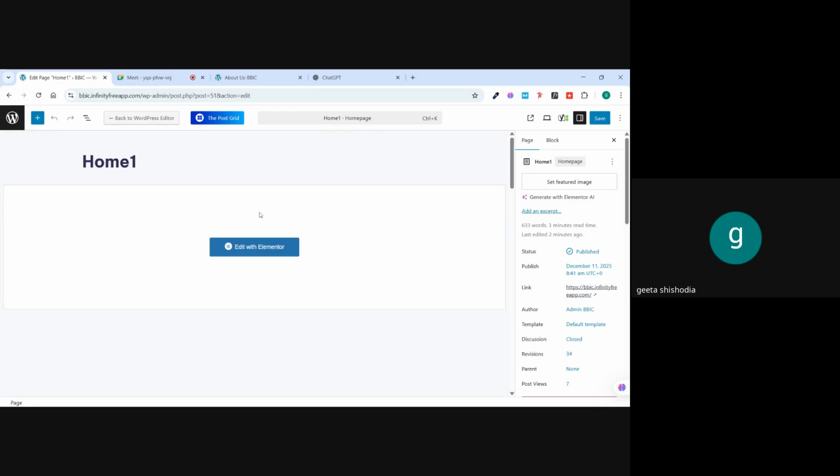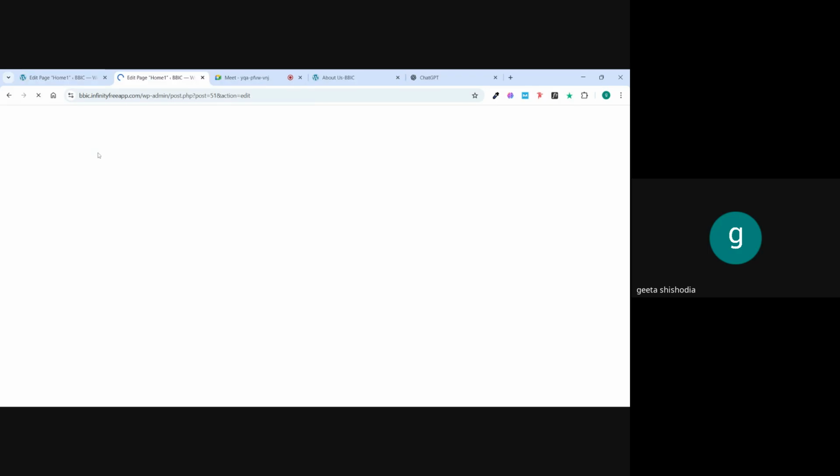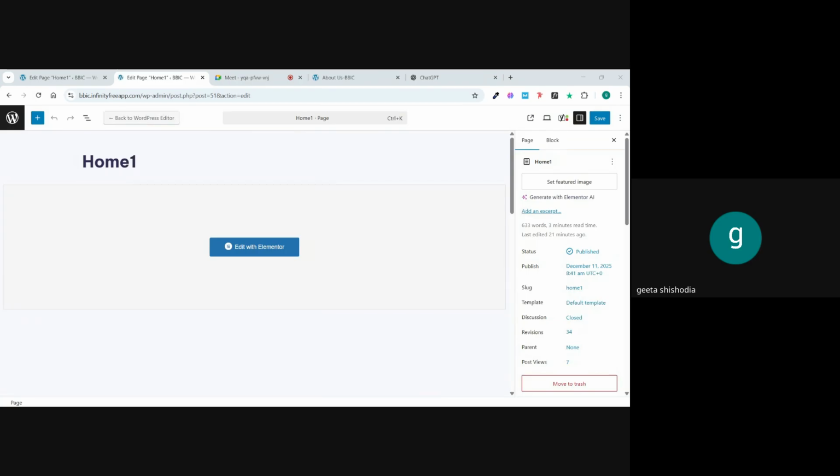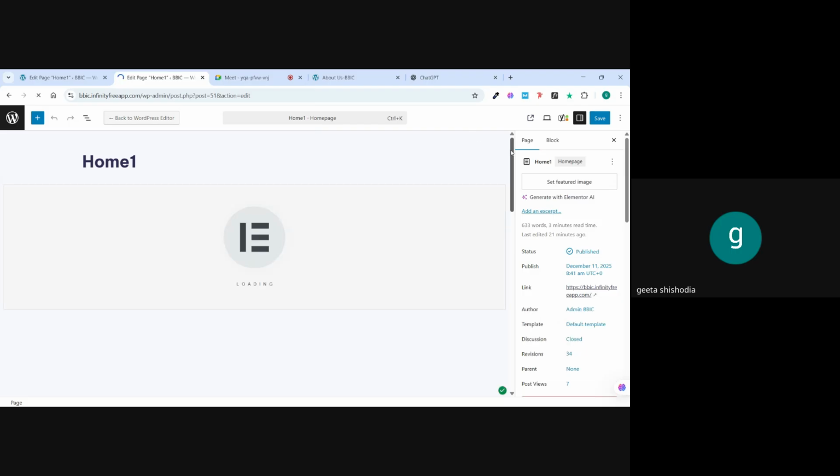Let me duplicate the page first of all. Let me click on this, edit with Elementor.